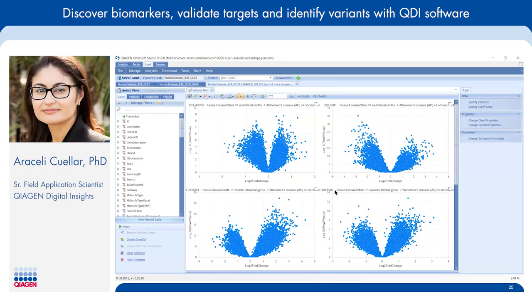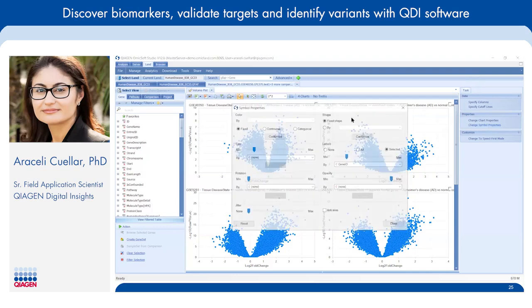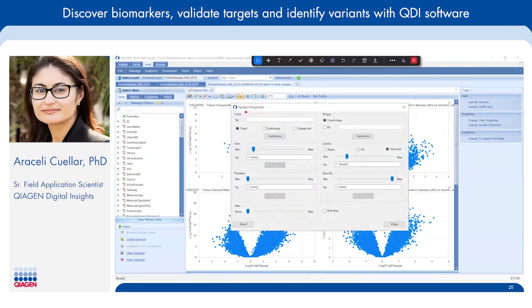And so like many of the charts in Omicsoft, you can customize the volcano plot and color it based on expression. To do so, you can simply go into the Task tab and select the option to change symbols properties. So here, when you click on Change Symbols Properties, you can customize it by selecting how to color your volcano plot.